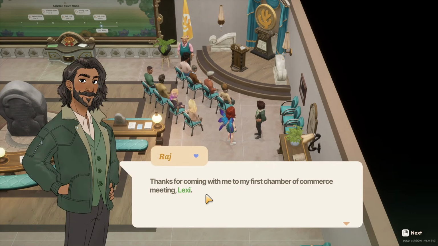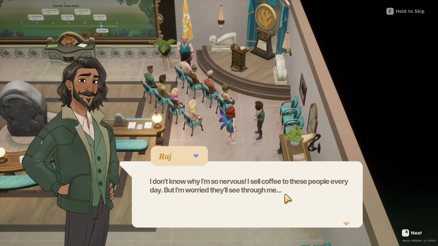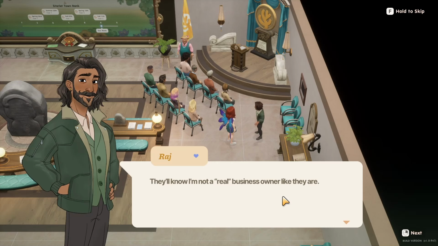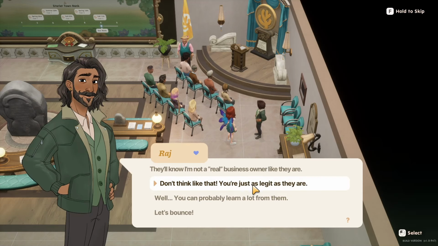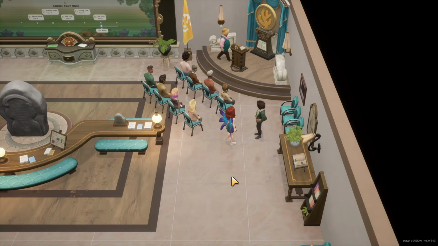Thanks for coming with me to my first Chamber of Commerce meeting, Lexi. I don't know why I'm so nervous. I sell coffee for these people every day, but I'm worried they'll see through me. They know I'm not a real business owner, just like they are. Don't think like that. You're just as legit as they are. Yeah, if you say so. Of course you are, Raj.